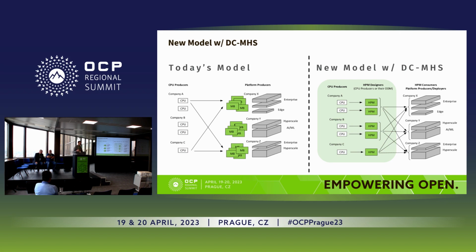So the idea is really the leverage that we started with the OCP NIC. And we use it across multiple segments, so the same motherboard could be used for Edge, and it could be used for HPC. The issue is that every time you do custom boards, it's a lot of design cycles and a lot of validation. At the end of the day, there's not a lot of value in doing that.